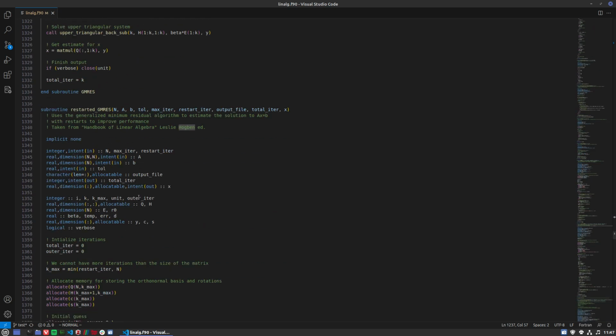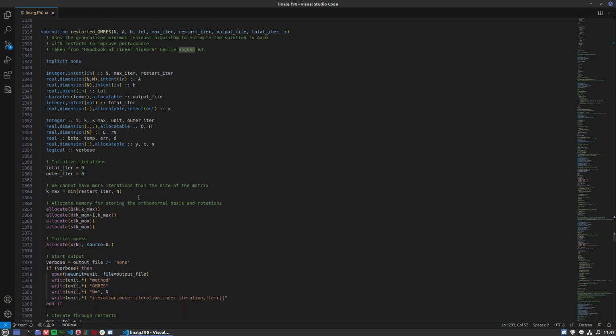I'll point out this last one, but I don't think it'll be used all that much. You can restart GMRes, and that's because a lot of implementations of GMRes require more memory and more computation time with each iteration. So as the iterations proceed, the computation power and the memory requirements go up.